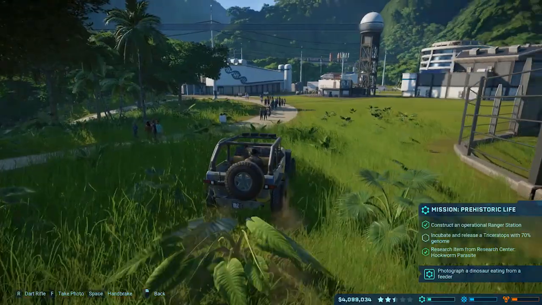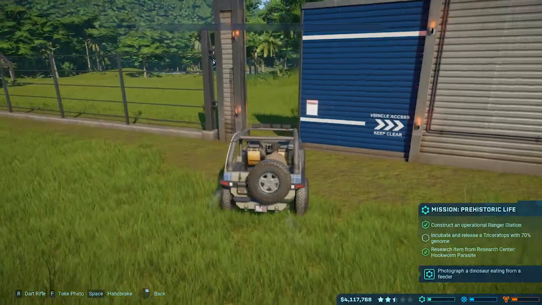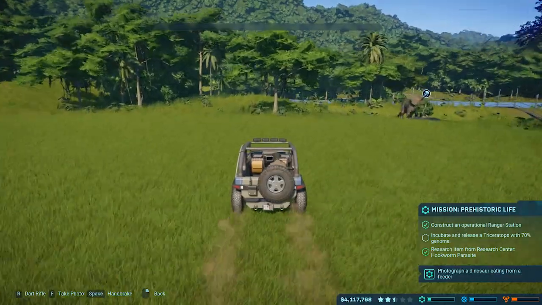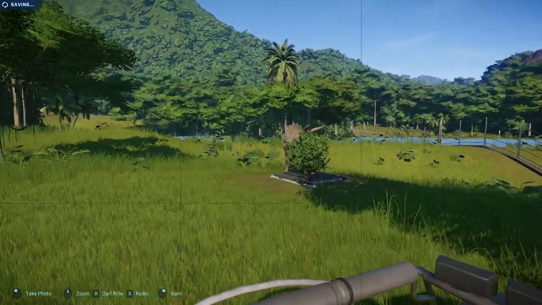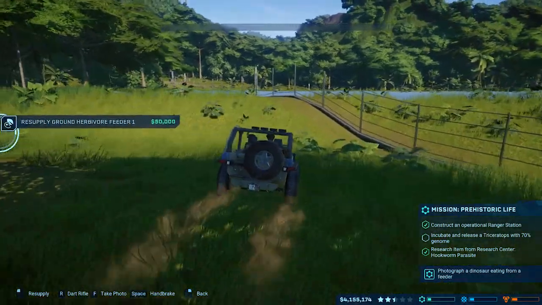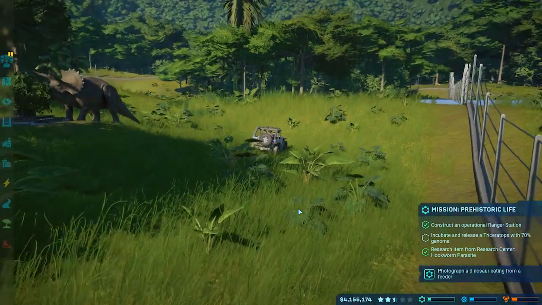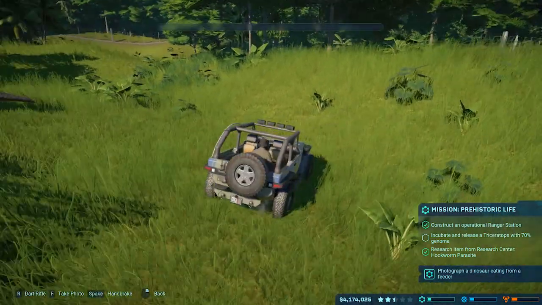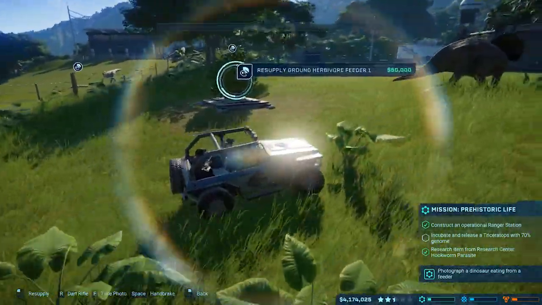I'm so glad those gates open so much faster than they did in Jurassic Park Operation Genesis. The gates were so slow, and you had to wait until the safari was ready in order to pilot the Jeep. So let's click this. You really can't see him at all. Let's get around. Can I honk a horn? What's the horn button? Is there a horn button? H? No. Drive vehicle. I don't know what the horn button is. There should be one, though.